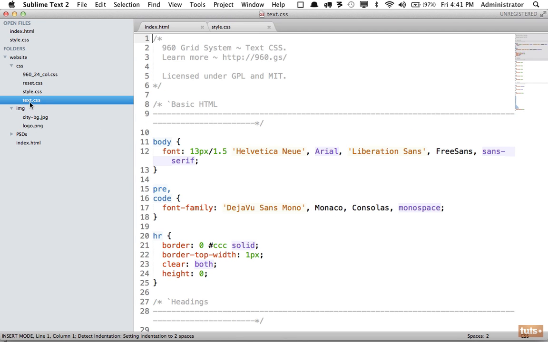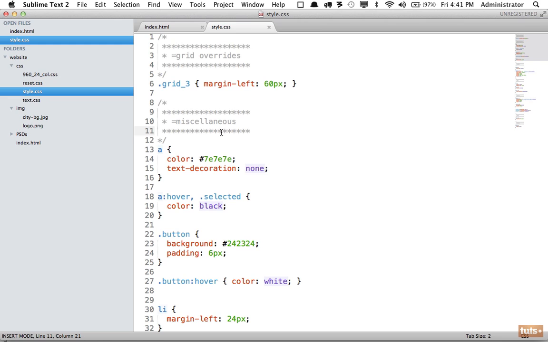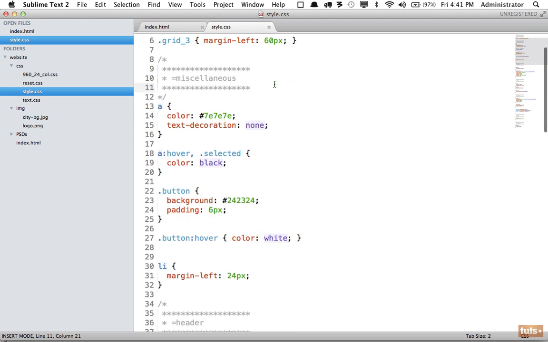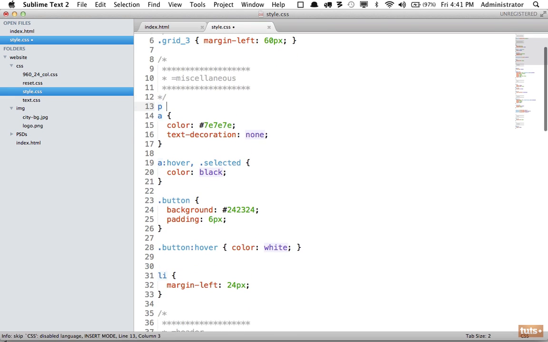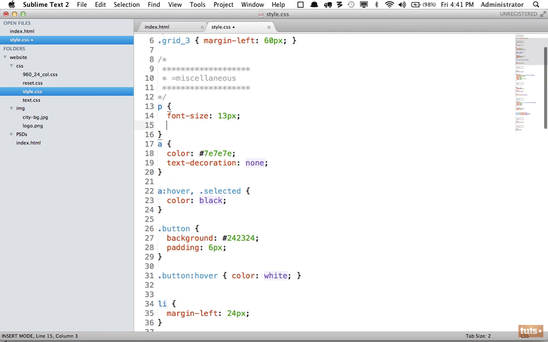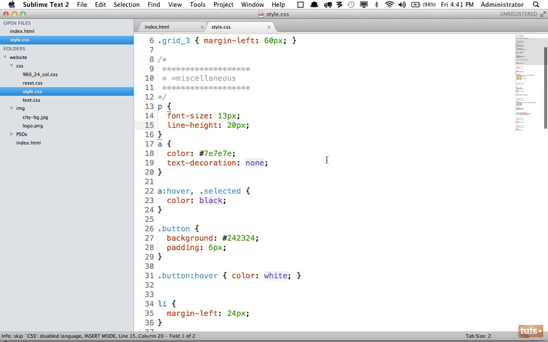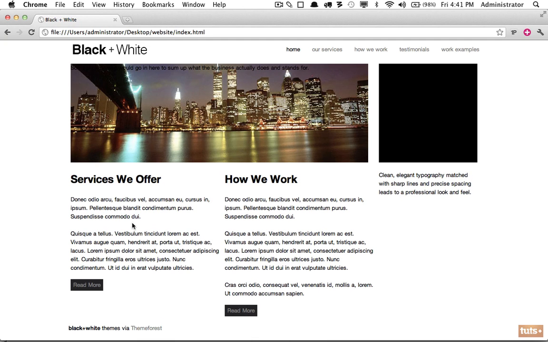We can override the text.css file that was supplied. We can add it to text.css if we want, or if you'd prefer, you can work within your layout and leave that blank. In this case, because we're within style.css most of our time, I don't want to confuse you too much. So we'll do it right here within our general, or you could also have this in a typography section. Font size, 13 pixels, line height is going to be 20 pixels. Notice that we're just going to the Photoshop file, getting the values and transferring them over. That's all we're doing here. Reload, and now it looks a little bit different, but the line height has been increased.